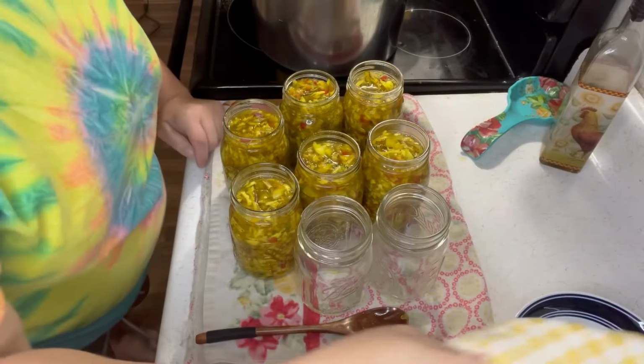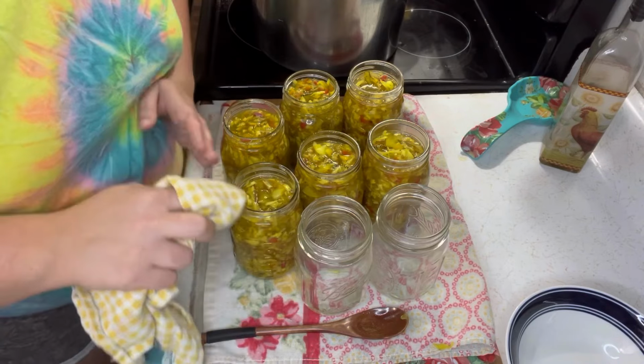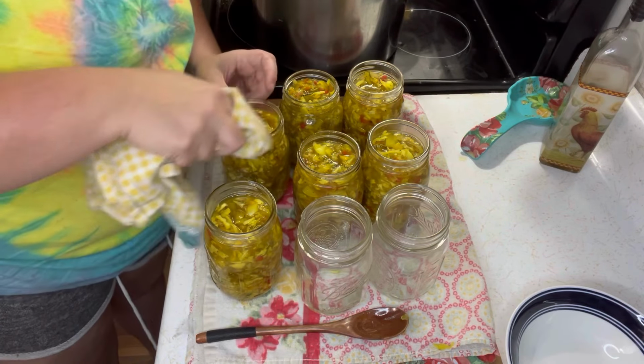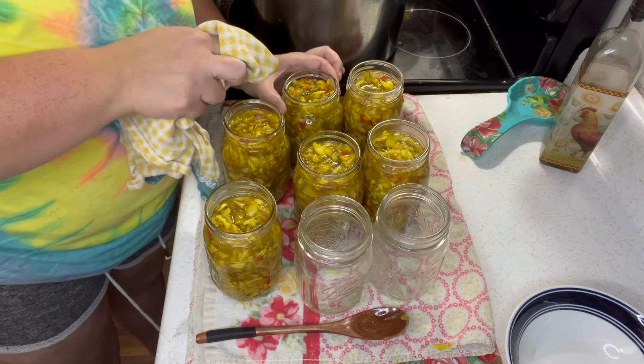Bubble. I normally use a paper towel for this, but I don't want to go downstairs and get a roll of paper towels because I'm out up here. But I'm going to use my kitchen towel. Okay, I'm going to clean our rims with white vinegar. Ensures a good seal. Plus, this can be extremely thick.